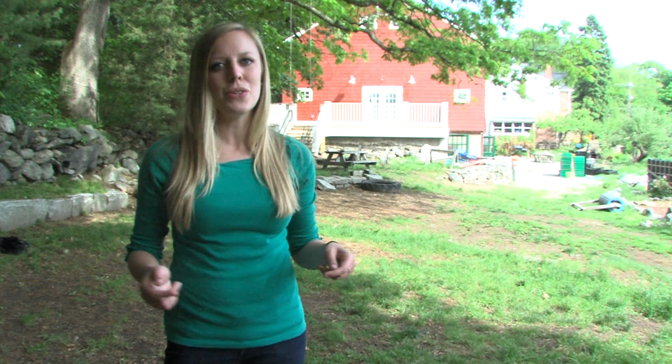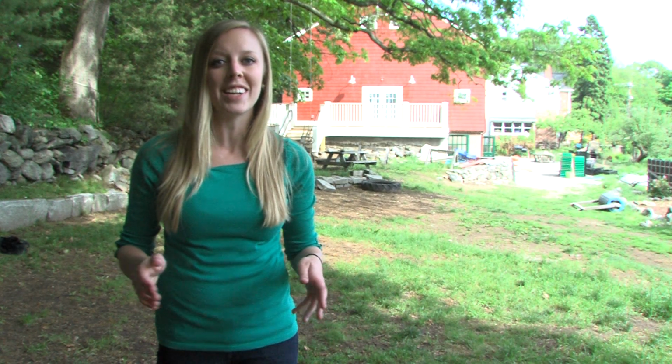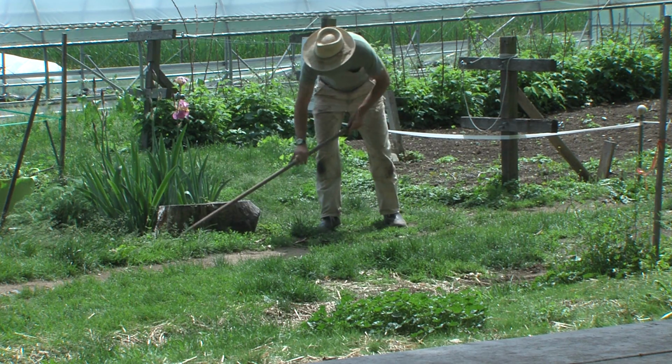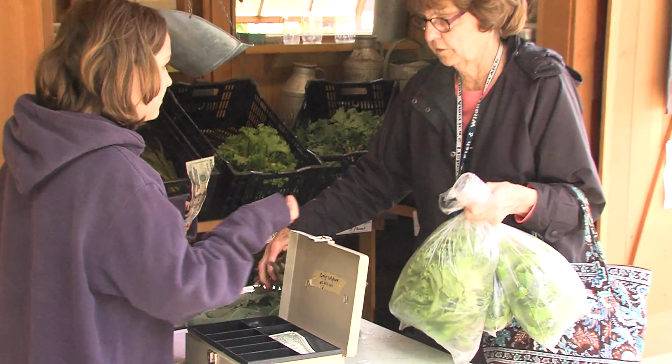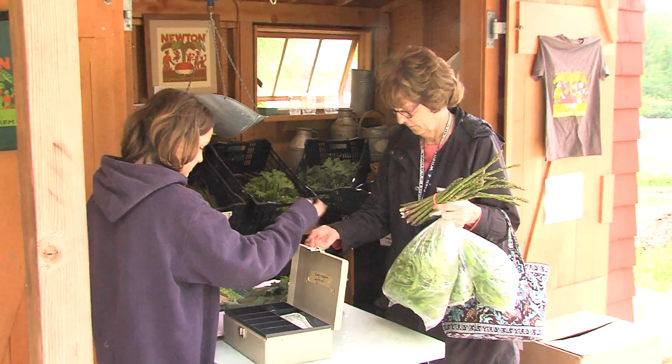When it comes to the summer season, two things could come to mind: being outside and eating some really great fresh food. Here at Newton Community Farm, you can get the best of both of those worlds before the warmer weather even arrives. The Maslow family operates and lives on Newton Community Farm, a farm property that's been connecting the community to the root of local produce for over 300 years.